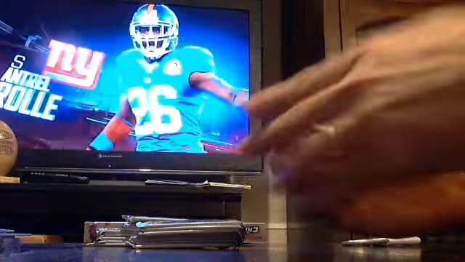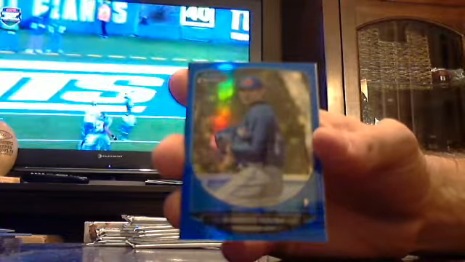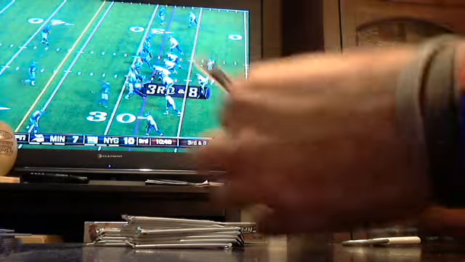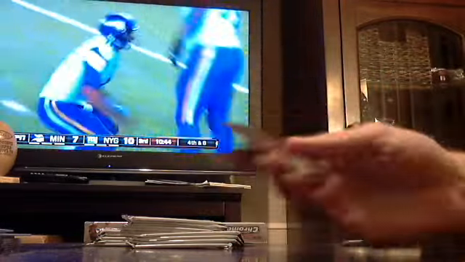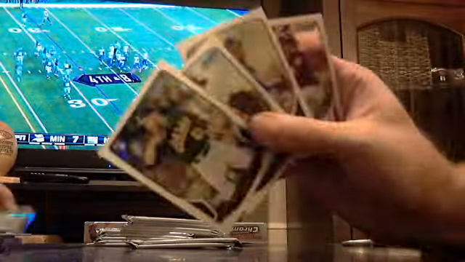Box number five. Four base. Get out of 250, Roberto Osuna. Too bad that wasn't autoed. Roberto Osuna, 250 for the Blue Jays. Three base. Four base. Got a Strasburg refractor for the Nats. Three base. Refractor Matt Moore for the Rays. Three base. Four base.